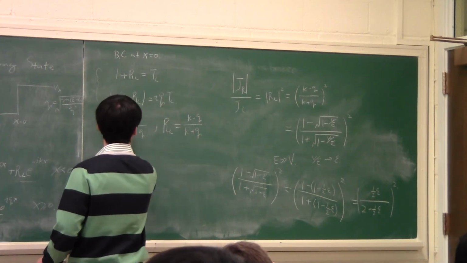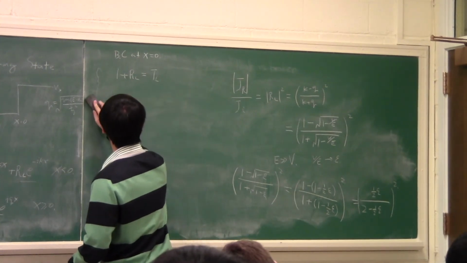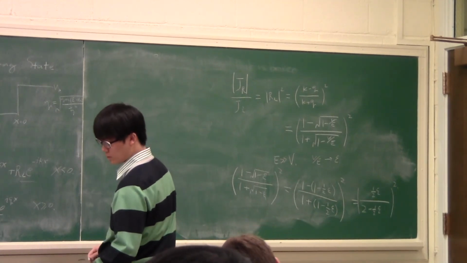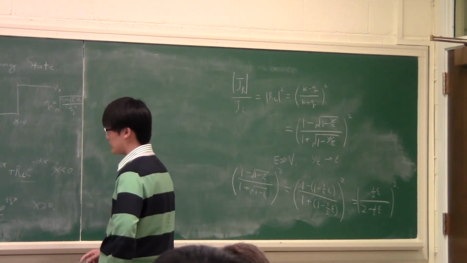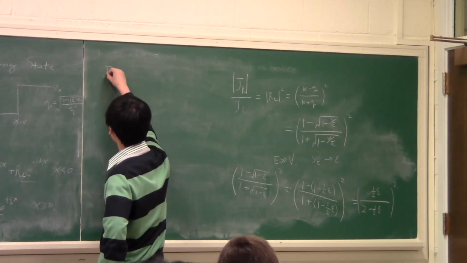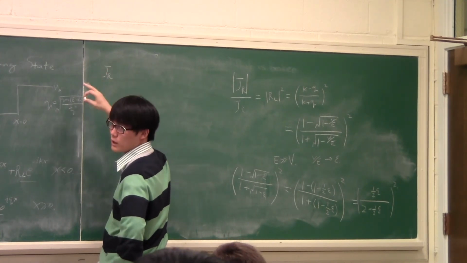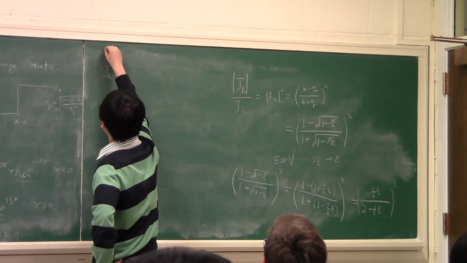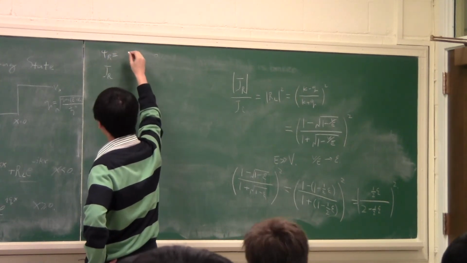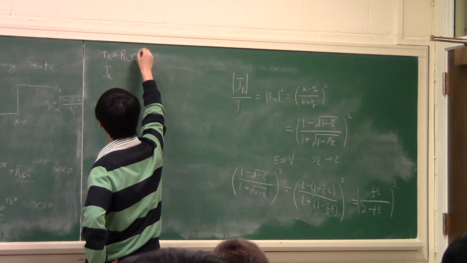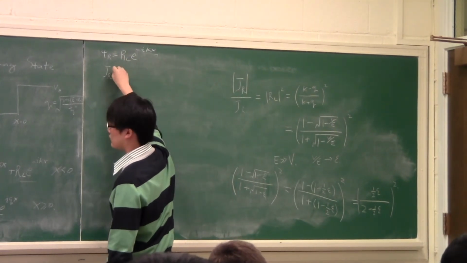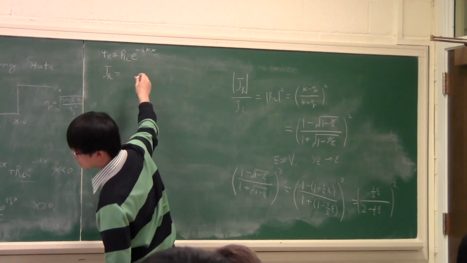I think you just work out one of the J's. You know, J_I, J_R, J_T, one of them being easy, but just work out one of them. Well, let's work out J_R, because there's a sign ambiguity here. Phi_R is equal to R_L e to the minus i k x.